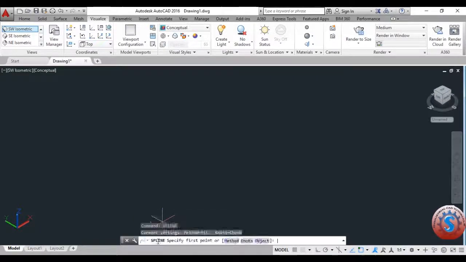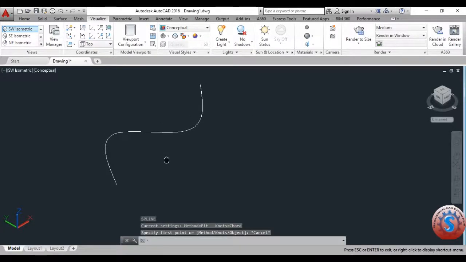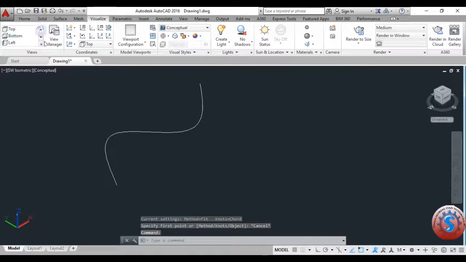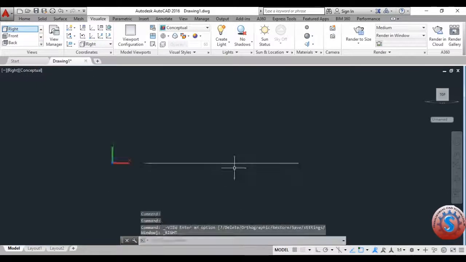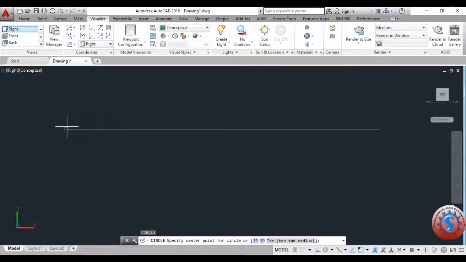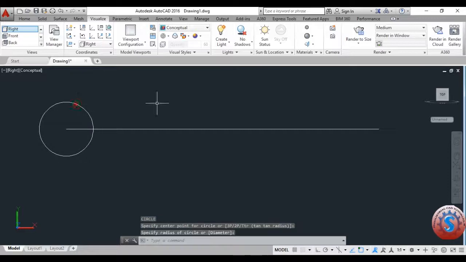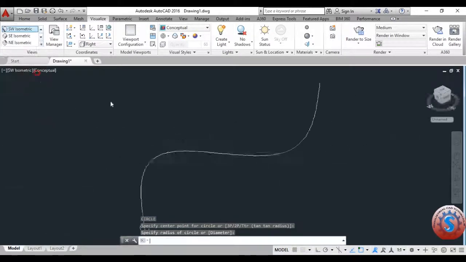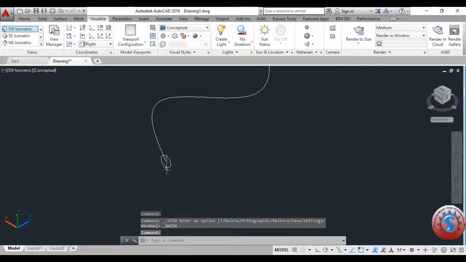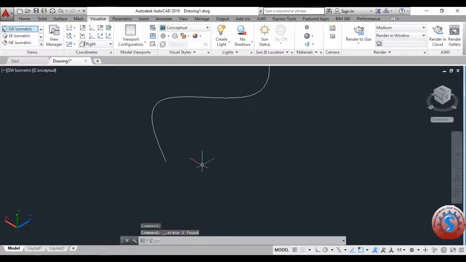You can observe it asks to specify the first point and the next point where you want to create the spline. Like this, you can create different types of spline objects. Click enter three times, then it disappears. Then I'm selecting the right plane. I want to develop the object at the end of that by using the circle operation, with any dimensions as you wish. It should be small. If you take a large radius or diameter, it does not form the proper sweep.